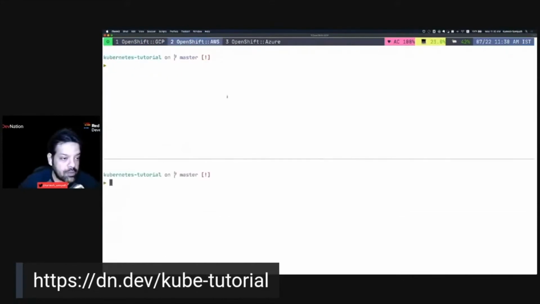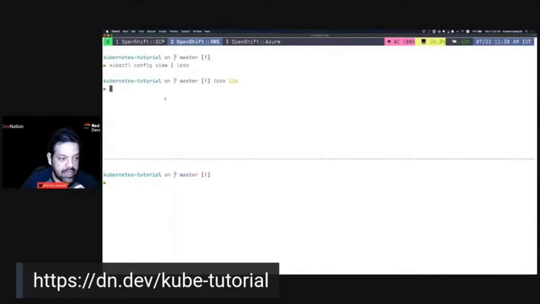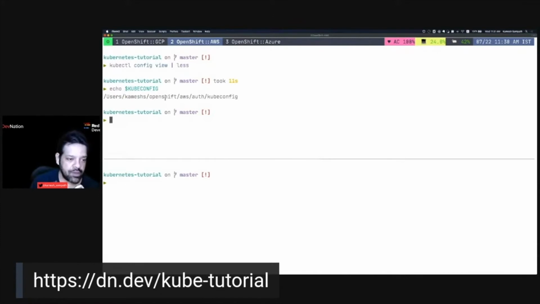Okay, I'm just going to go onto my OpenShift, I mean Amazon cluster, and do the same stuff here. Echo kubeconfig. Then I'm going to say kubectl config view, and less. Now you see the cluster is the AWS cluster, and then I have my API server through which I'm going to interact, and my certificate and other details are redacted again. It's the same thing again: just echo kubeconfig, and that gives you the kubeconfig file, which you can use to interact with this cluster.